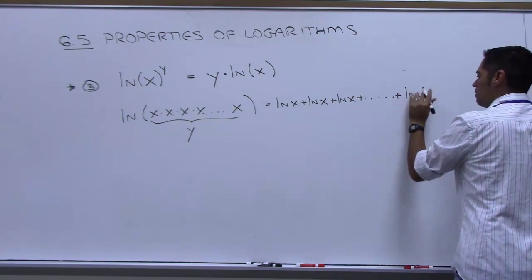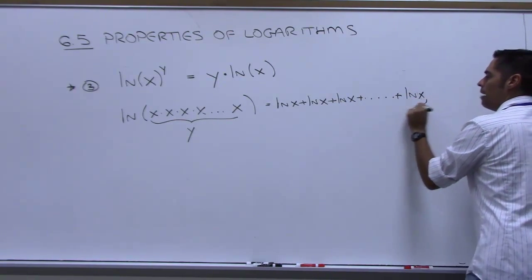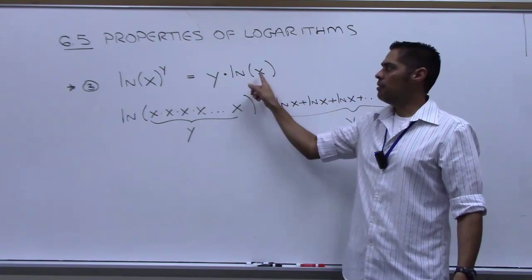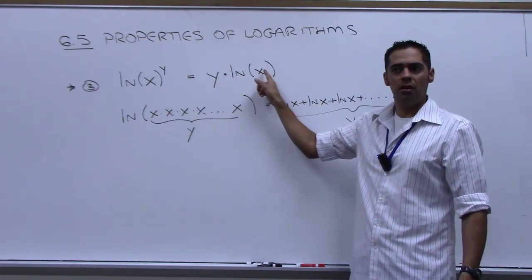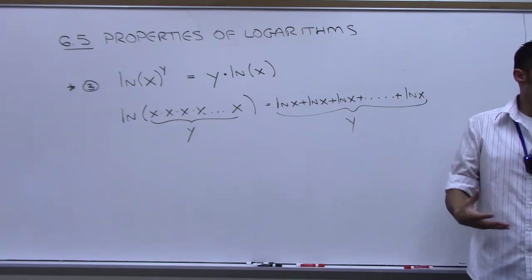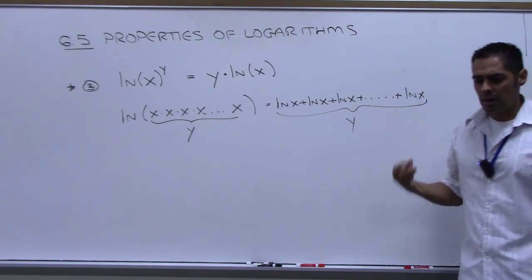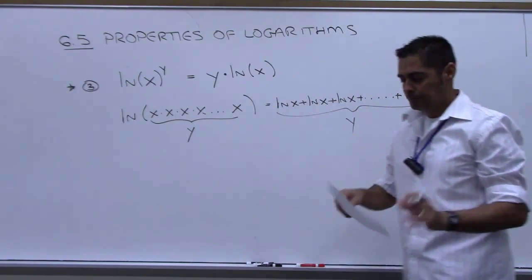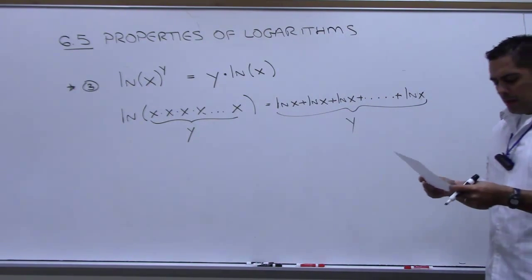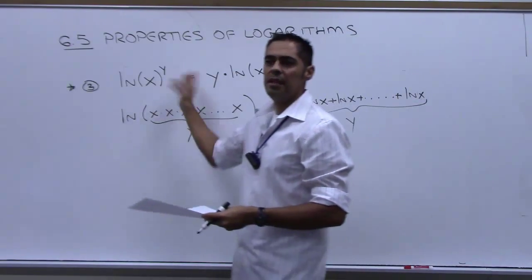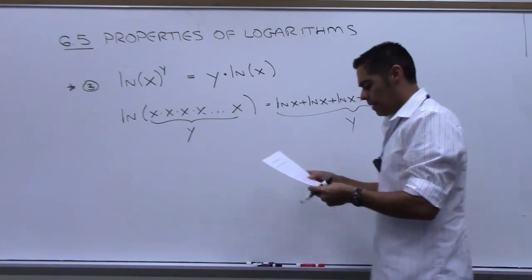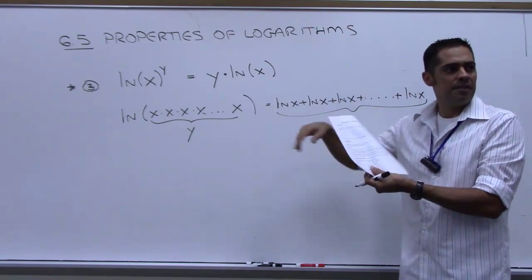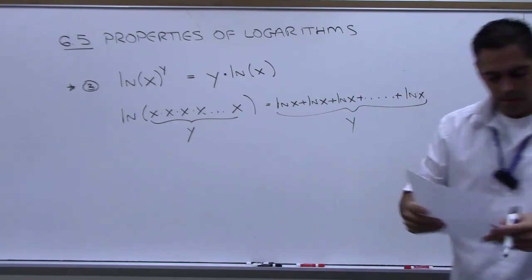And how many of those will I have? I will have y of these, right? So isn't that the same as y of those? That's what this means, y of the natural logs. So it's the first property being used, but it's very, very powerful. That formula is very powerful. All right, and then it also works if your base is anything. So I'm not going to write number 3 here again for log base A. Does that make sense to you?